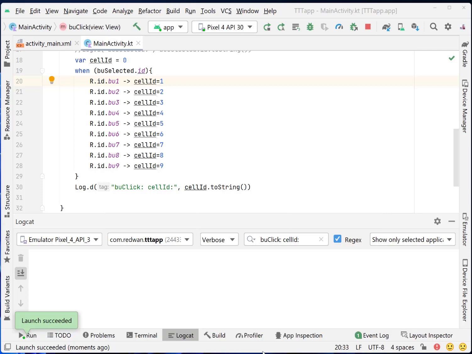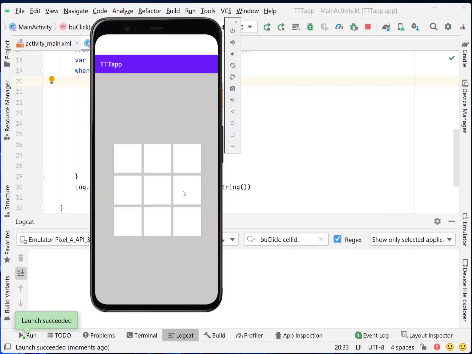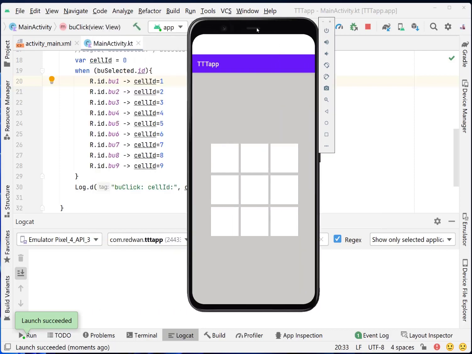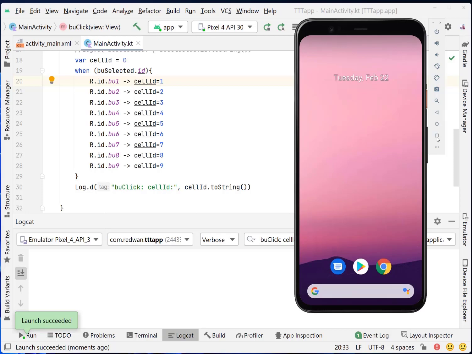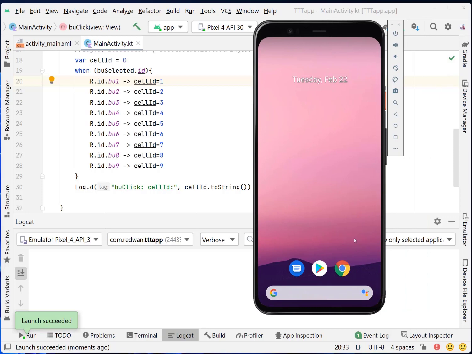Okay, here it is. If we click this one, this is getting crashed or something like that. It takes some time.